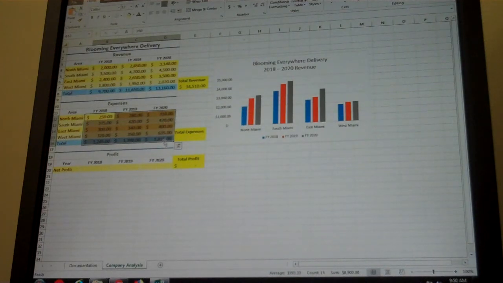We learned that Bob, our fictitious company owner here, wants to calculate the total expenses by adding up the expenses from each year. So we're looking in cell E16, and we want to create a formula using the sum function, and we're going to calculate a sum across a range.